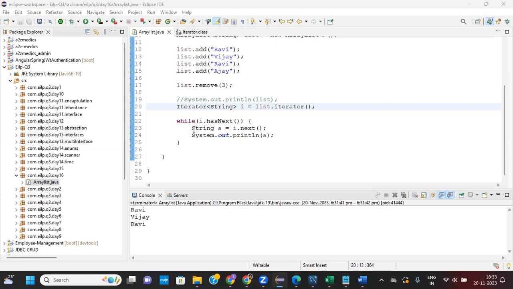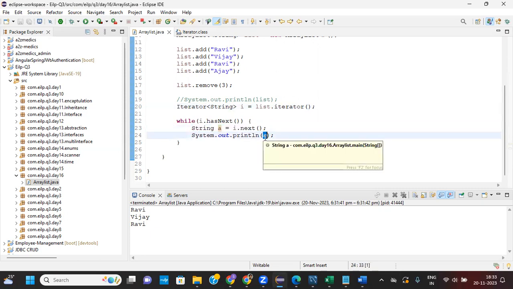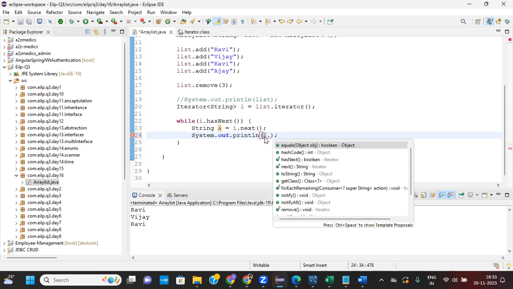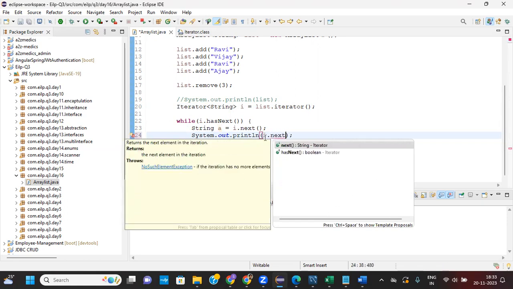Basically, you can store it inside a variable, or you can directly print it, like this.